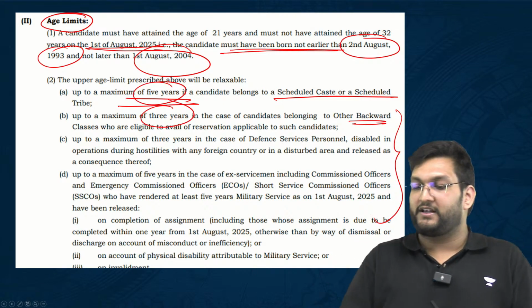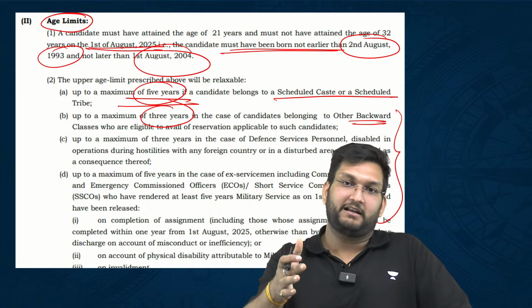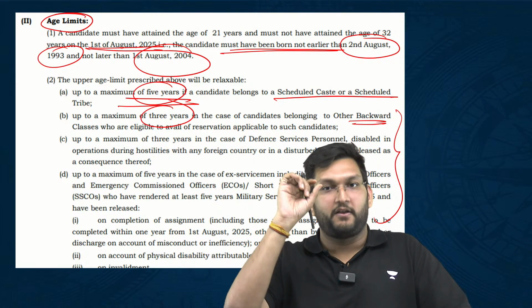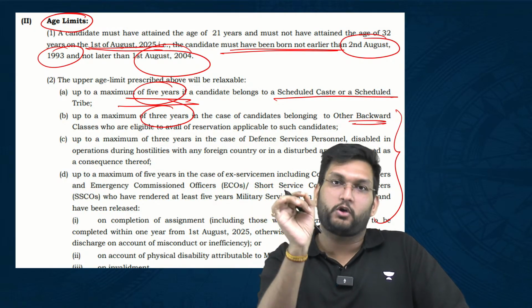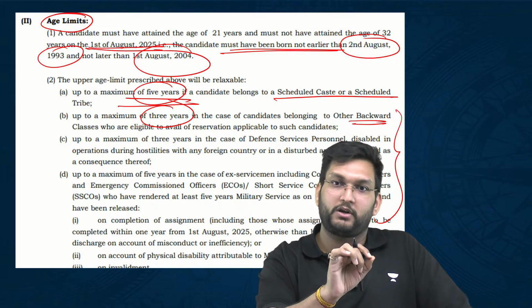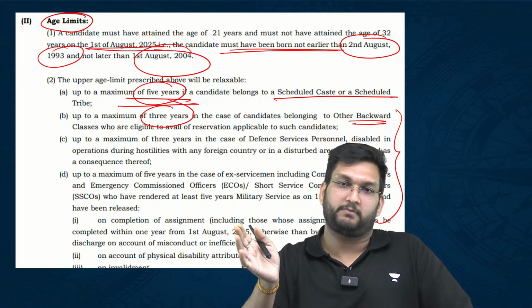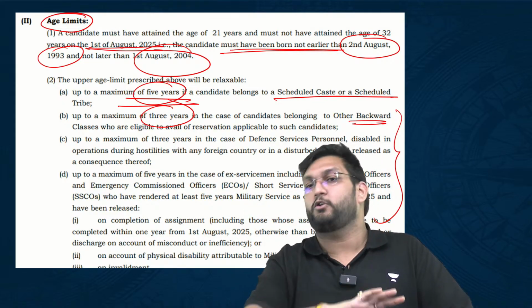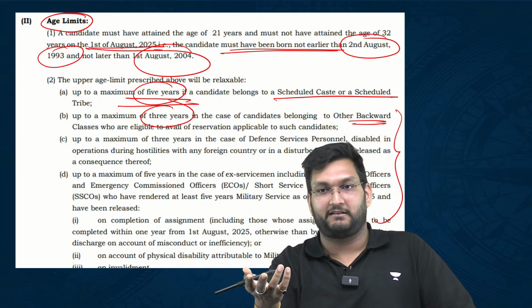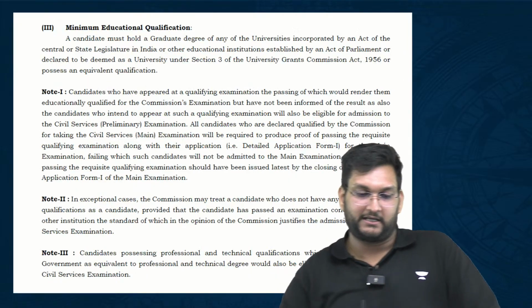3 years, 5 years for SC/ST, 3 years for OBC. If you are creamy layer, you will write general itself. You will not write OBC. If you are OBC creamy layer, you will write your eligibility as general only, or there is also an option of OBC creamy layer, but UPSC plays with that concept. If you are creamy layer OBC, you don't have to mention then that you're OBC, then you're basically a general candidate. But if there's an option for OBC creamy layer, you can also choose that.